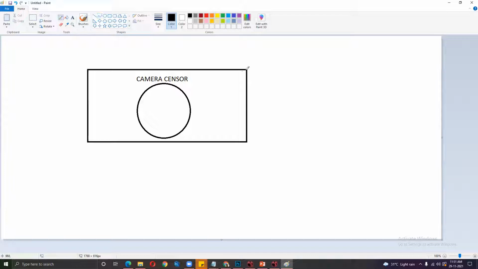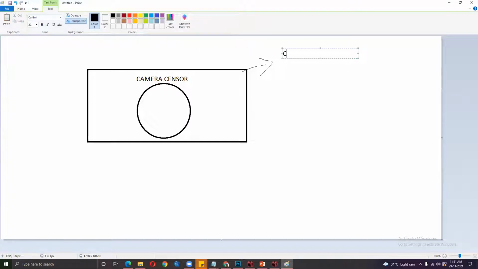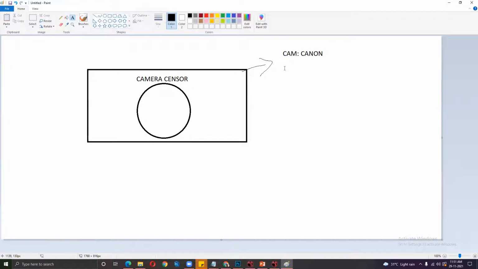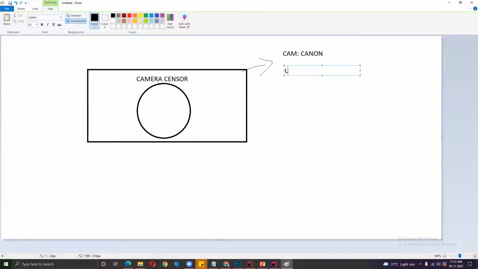For example, if the camera is Canon and the lens is Canon, it's good.